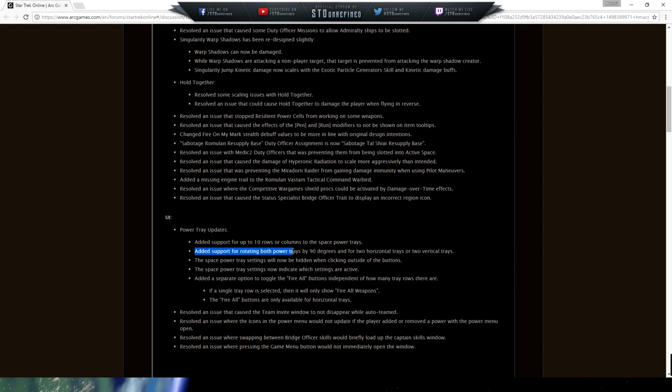They also added support for rotating both power trays by 90 degrees, for 2 horizontal trays if you want them both horizontally, or 2 vertical if you want them both vertically in their alignments. Space power tray settings can now be hidden by clicking outside of the buttons. And the space power tray settings now indicate which settings are active. Very nice, right? Very nice. They also added the option to toggle the fire all button independently, regardless of how many rows there are.